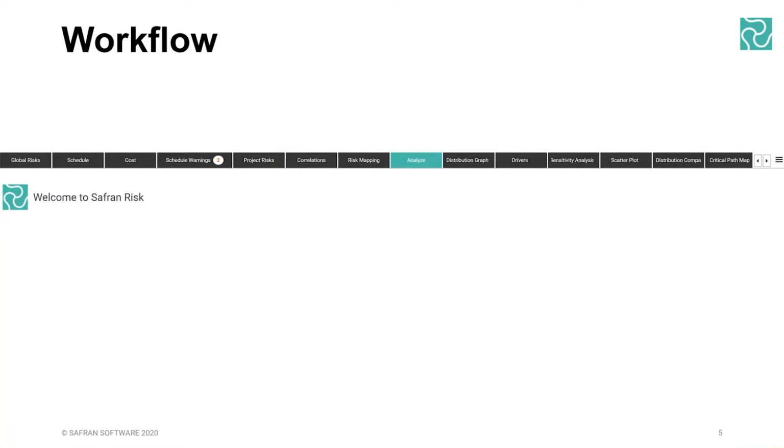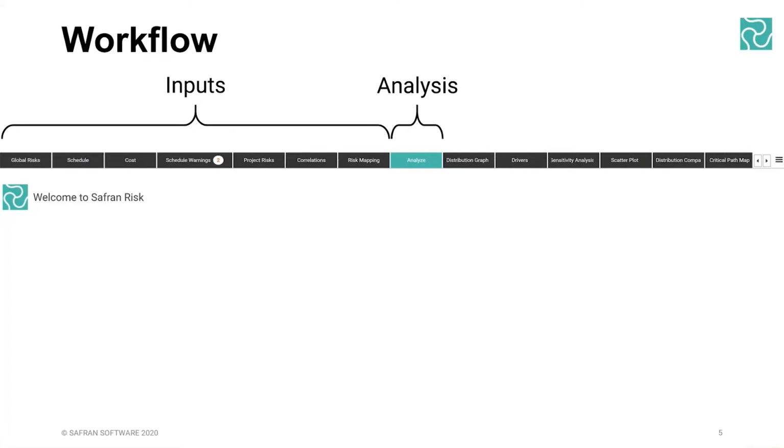So that workflow broadly looks like this, where you have the inputs on the left hand side on the black ribbon, analysis options for how many thousands of iterations, etc. you want to run the Monte Carlo, and then you've got your outputs on the right hand side.